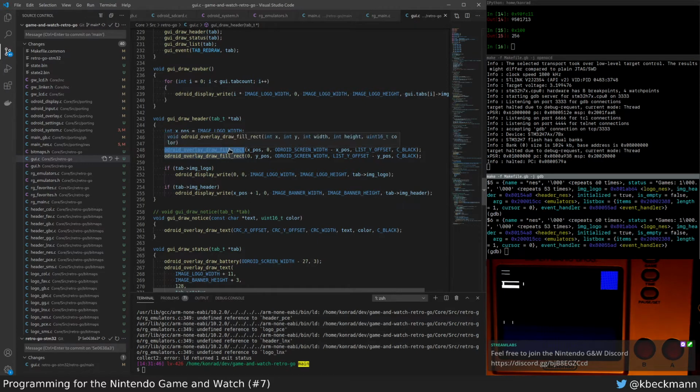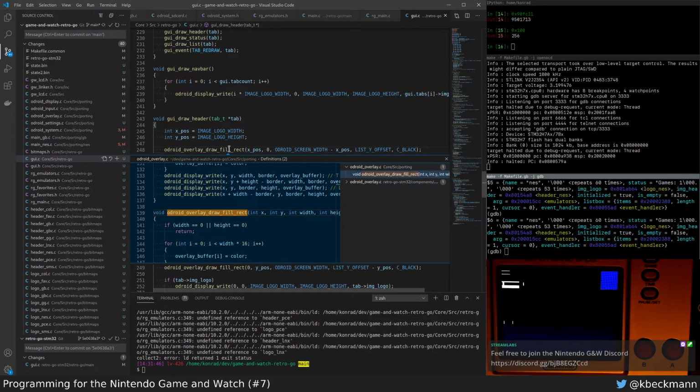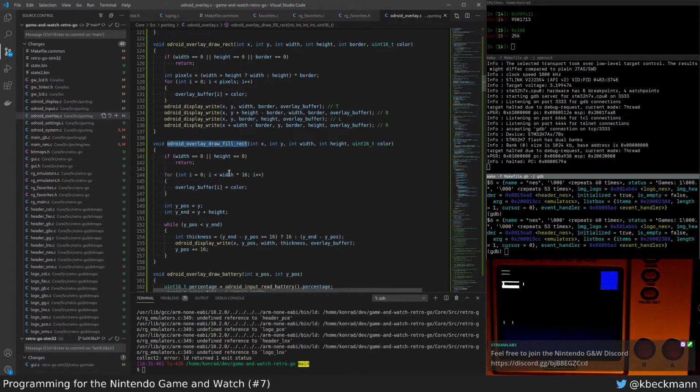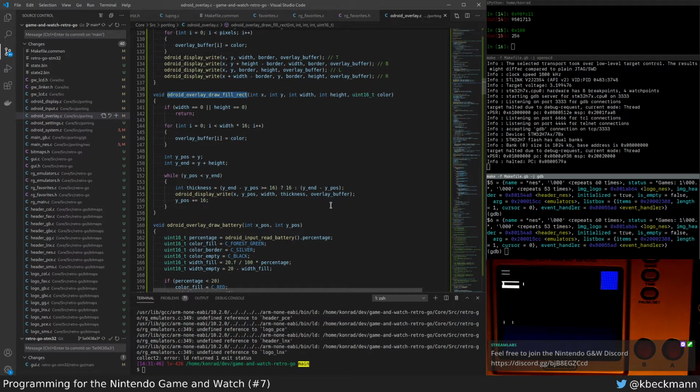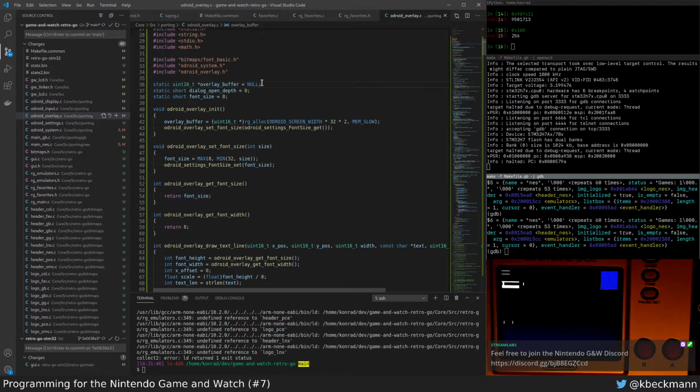Oh, the fill rect. Is that implemented? It is actually. Oh, this is not.